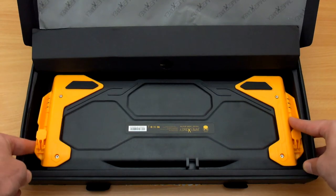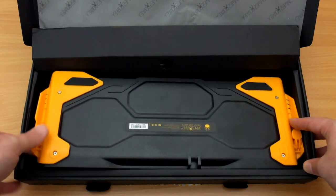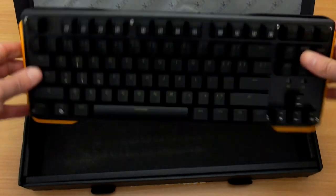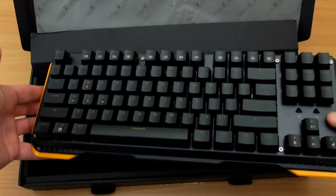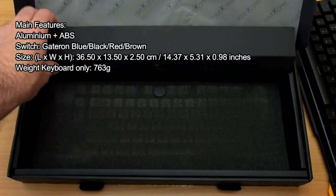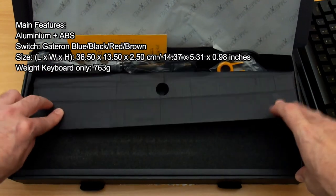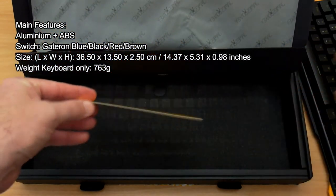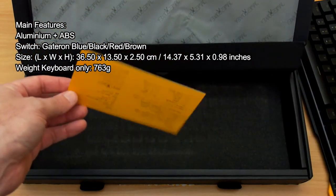Today I have the JamesDonkey 619 mechanical keyboard in for review and testing. Now this was sent in via Gearbest, so we'll go through everything that's included. I've listed out on the screen the main specs for this particular keyboard. You can see we have the Gateron switches and we have a choice of four different types. I'm looking at the brown ones.